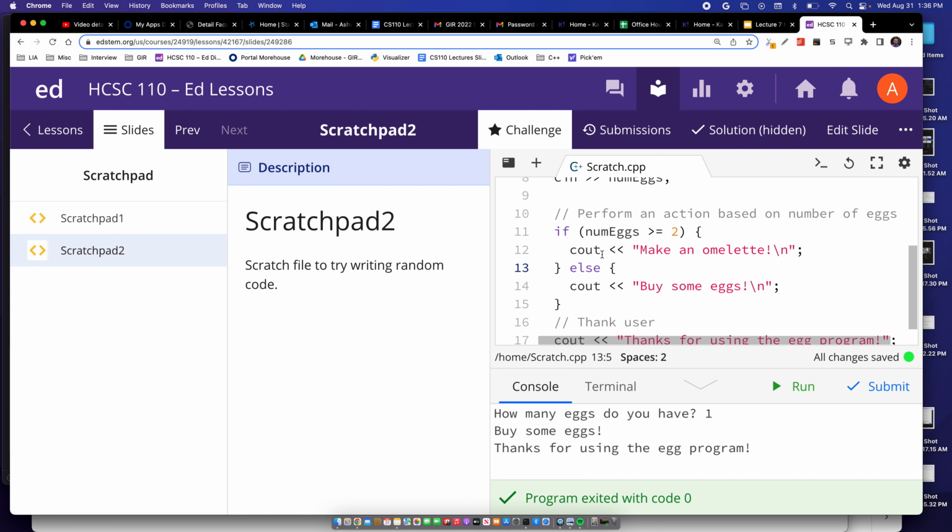Comments are like notes to yourself. Yep, exactly. So you can do it with 2 forward slashes. It's notes to myself, but it's also notes for other people reading my code, to very clearly see what's going on. And so I'd highly recommend it. I forgot to tell Wednesday's lab last week. I told Friday and Monday lab.